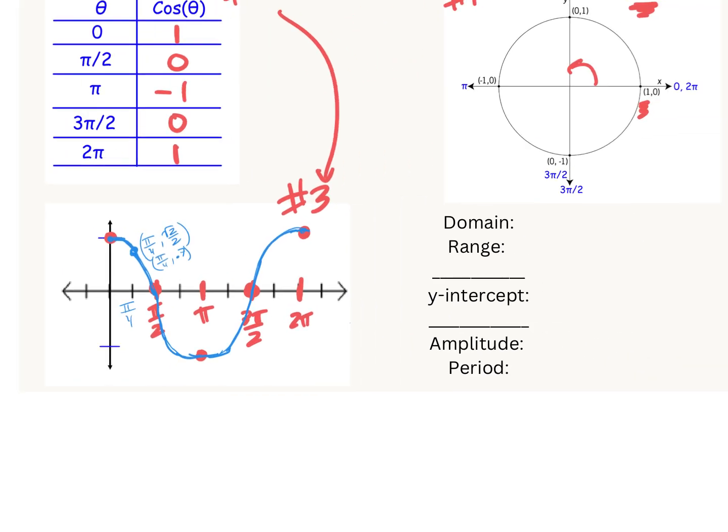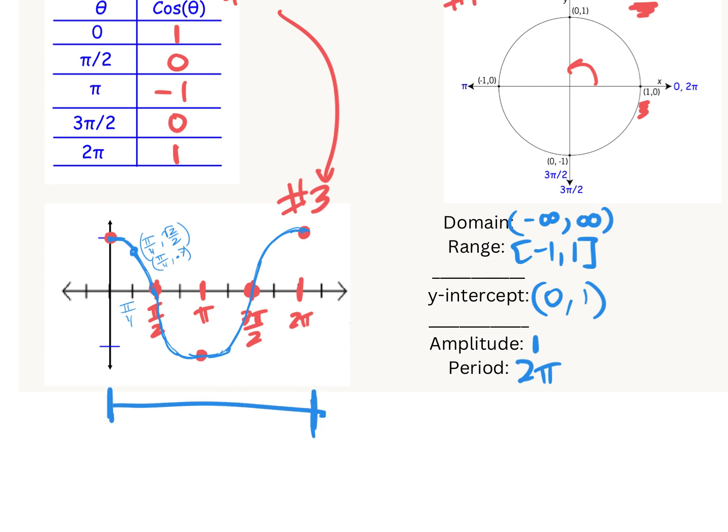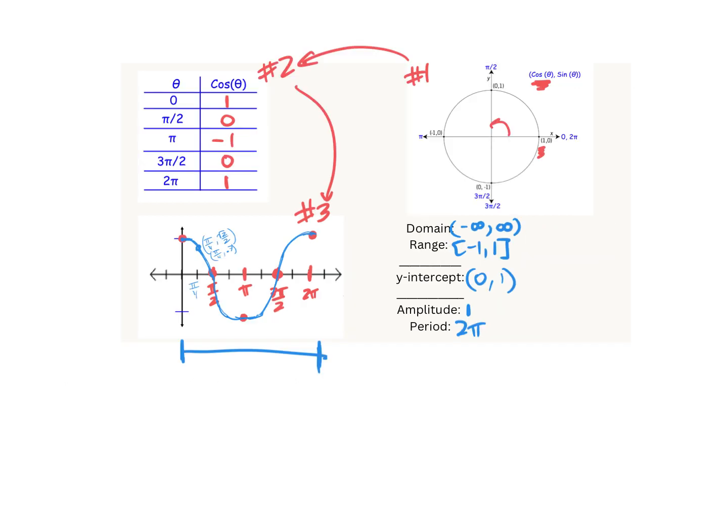So the last thing we have to do is define these 5 little terms or concepts based off of this graph. So my domain is still going to be all real numbers. We just keep going on forever for this. My range is still going to be -1 to 1. My y-intercept, compare this to the sine graph, is going to be (0, 1). My amplitude, the height from the middle line to the top or the bottom, is going to be 1, and my period is going to be 2 pi again. We started at 0, we went to 2 pi before we started repeating my graph, okay? So this is the big idea, these two graphs, the cosine graph and the sine graph. If you know generally how to put these on a graph and tell me these 5 concepts, you're in pretty good shape.